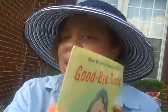So this book is a pre-publication. It's not bound. So the pages can come out very easily. So this is a book that I would use with children, but I would not allow children to handle this book because it's going to fall apart. And I have not bound it. So let's jump right in. Let's see. I'm going to read one page.